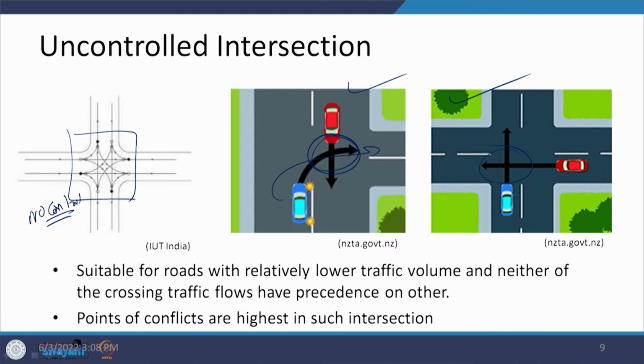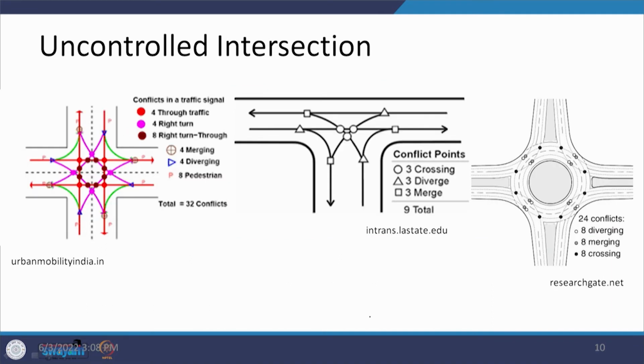if they are being taken care of, then it is going to change from an uncontrolled to a controlled system. Okay. So, let us look at another situation in terms of the various conflicts which can be there if we are not exercising control. Here in the first case, where you have a four-legged system, or two roads crossing each other, and probably those two roads are of the same specifications, it culminates into 32 conflicts.